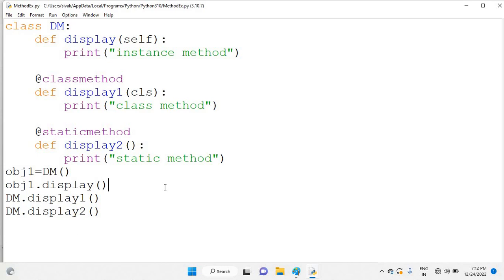So the main differences among these instance method, class method and static method. I am dividing here regarding method call, modification and attribute accessing, so that we can see. While you are calling the method, instance method can be accessed using object or instance of class. The class method and static methods can be accessed using class name and the object of class also.